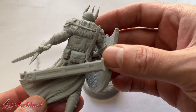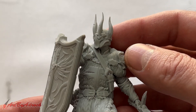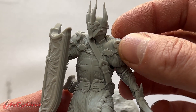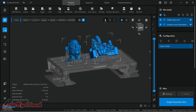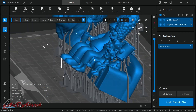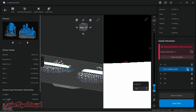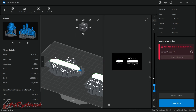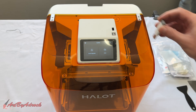Since the first print was a success, I had to try printing a couple of my own designs. I'm always a little skeptical since companies typically include designs optimized for their own machines. So I opened up ChituBox Pro and loaded in my design of the Simpsons sitting on the couch and a design of an old man I modeled in Blender. I added auto supports, deleted the tiny islands, kept all the print settings at default, sliced it, and saved it to the USB drive.